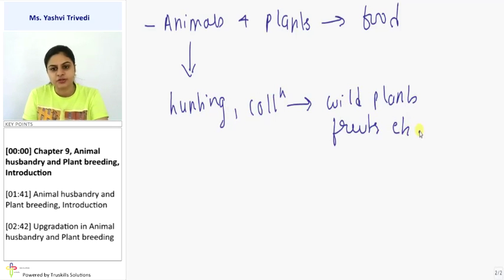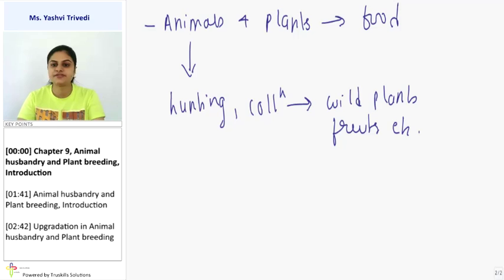So people used to go to hunt the animals, to collect food directly from the plants, which can be the wild plants itself, or the fruits which are growing on them. In that way they were fulfilling their basic requirement of food.